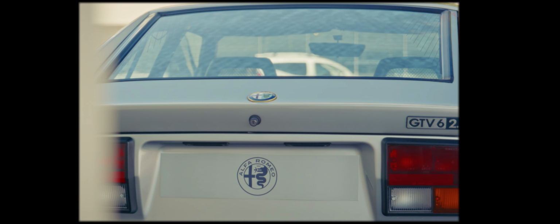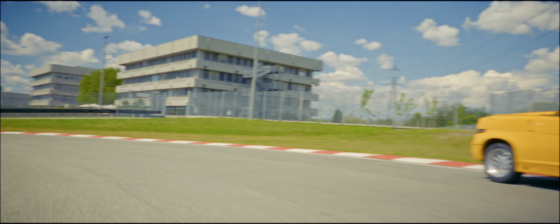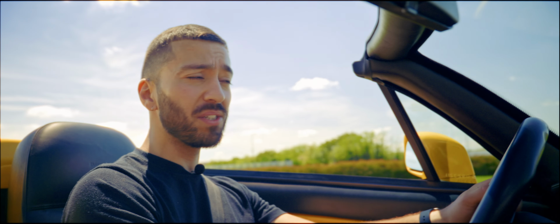With performance as the new priority, the Busso was bored out to 3 litres and mounted in a much racier package, with a name that gave appropriate respect to the engine, the GT V6, and it even finally swapped carburetors for a more modern fuel injection system, which kind of begs the question, why did Alfa choose to stick with carbs for so long? Using carbs meant that the 2.5 litre had throttle response to shame its rivals, but there were plenty of other reasons why people loved the V6 Busso motor.